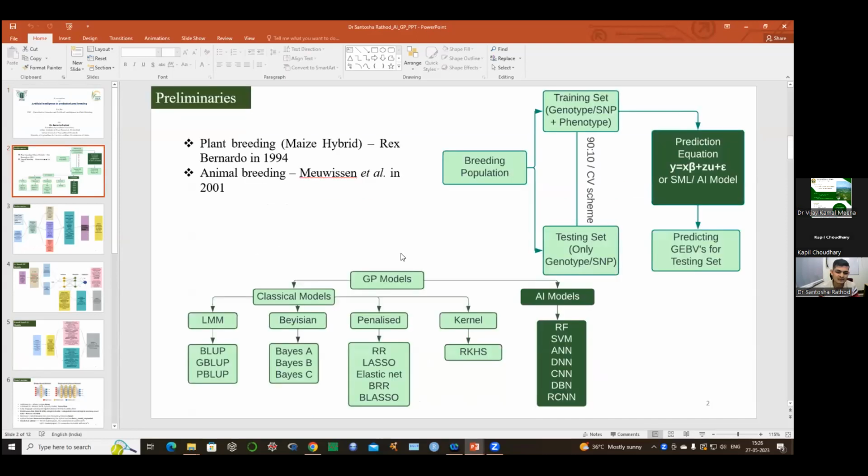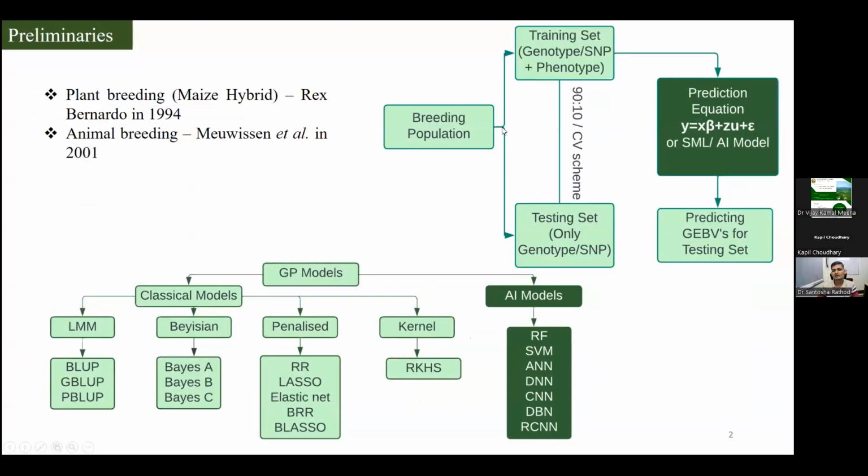By using artificial intelligence techniques, we can also develop genomic prediction models, and here in our institute we are working on this. As you know, we have a breeding population. Again, as I explained for time series, we need to divide the data into a training set as well as a testing set. Suppose in the training set we have 200 lines. We divide them in a ratio of, let us say, 90 to 10: 190 lines for model building and the remaining for the validation part.